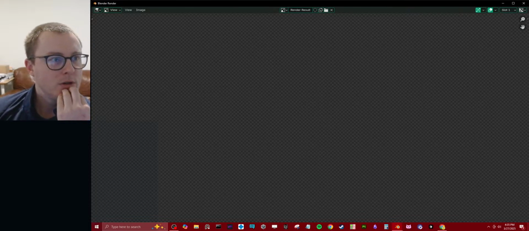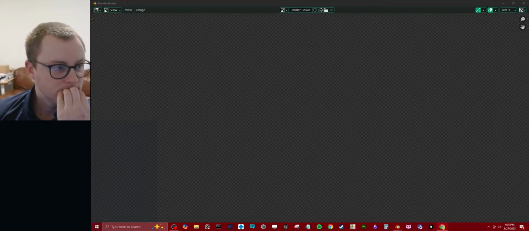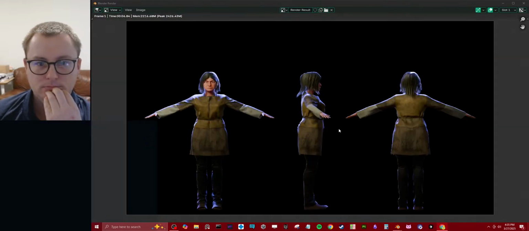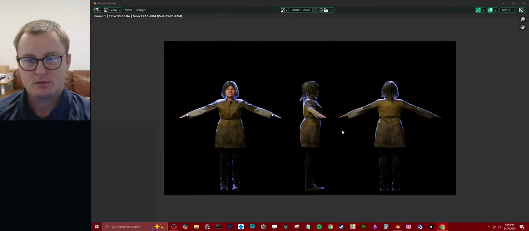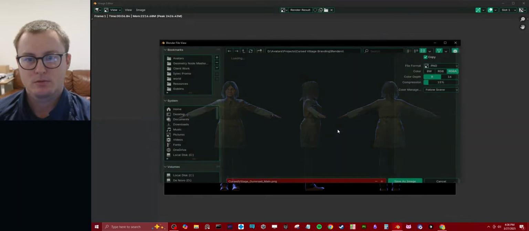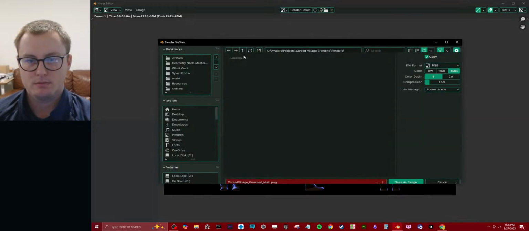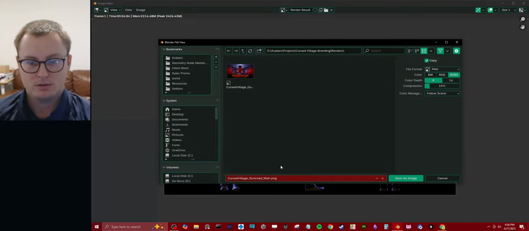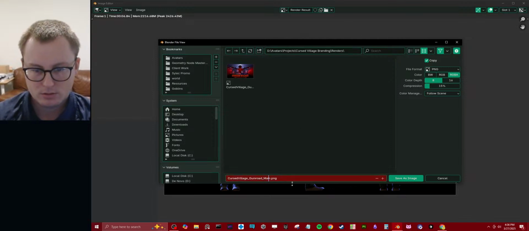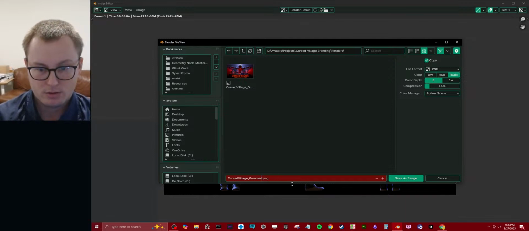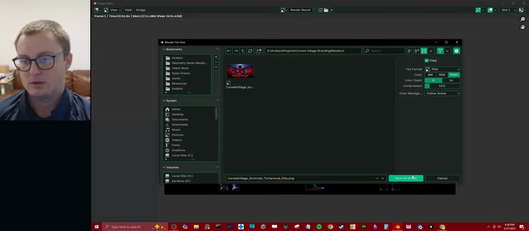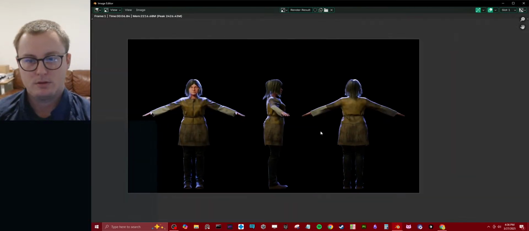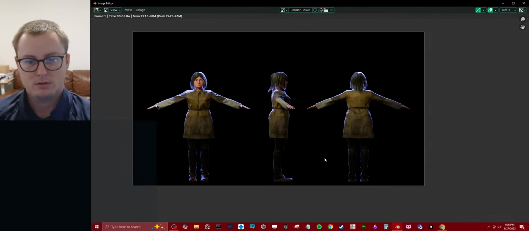Render out the image. Save. Oops, I didn't want to save it in renders. Renders. First village. Gumroad. Yep. Save. Beautiful.